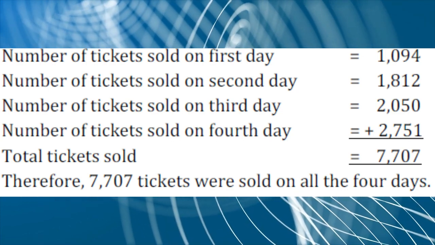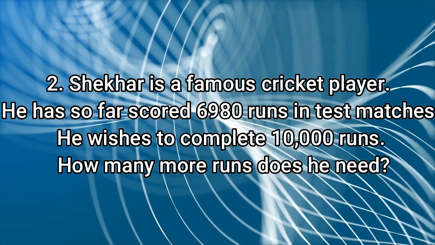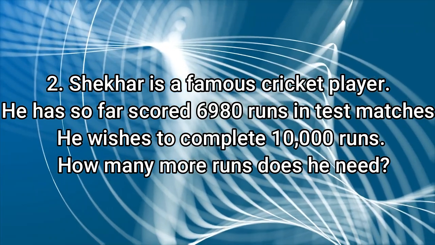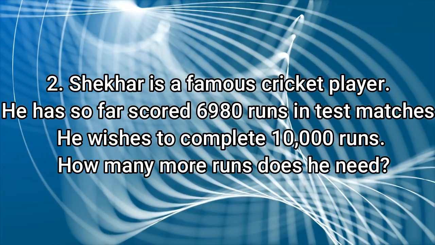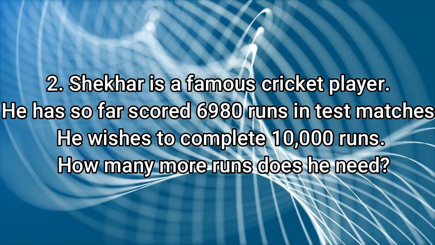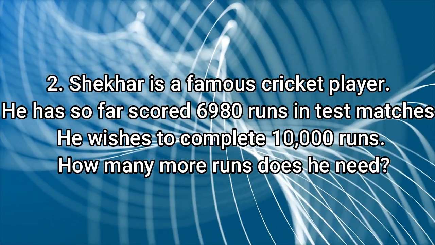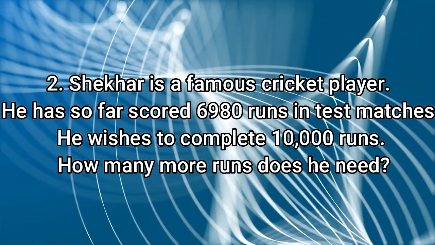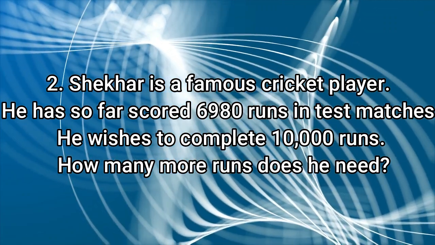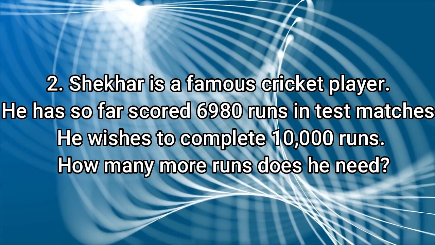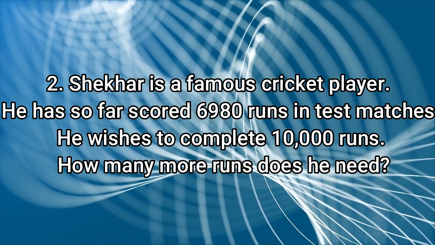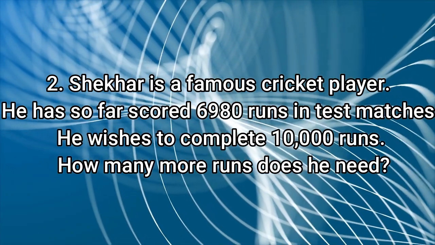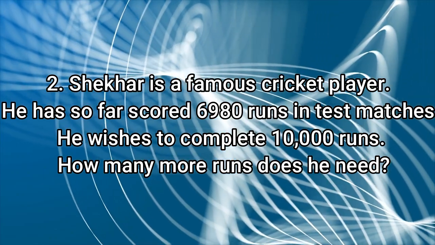Good. The next question. Second, Shekhar is a famous cricket player. He has so far scored 6980 runs in test matches. He wishes to complete 10,000 runs. How many more runs does he need? Wow, this is one type of your favorite sum. Most of the boys, I know, you love cricket. So in this, Shekhar wants to complete 10,000 runs. But so far he scored only 6980 and he wishes to come to 10,000 runs.